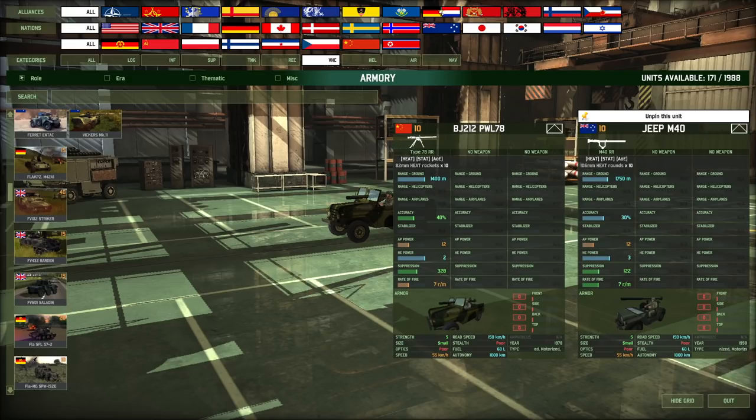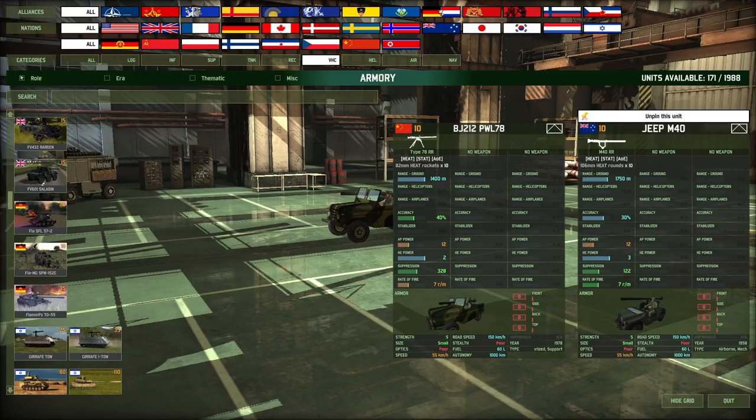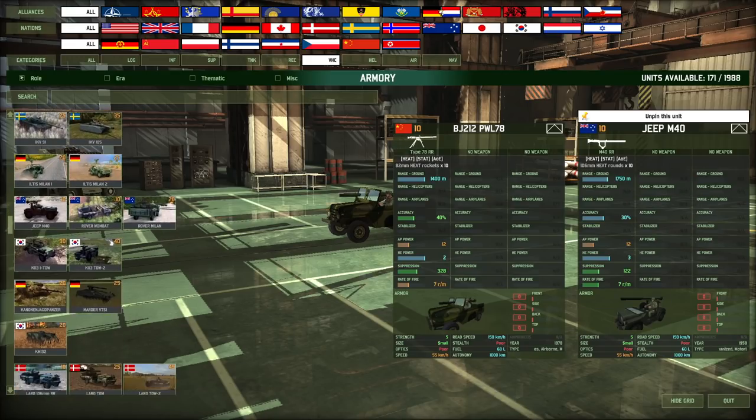Yeah, the Chinese one has 1 second aim time on HE and no aim time, which is the equivalent of 0.2 as far as I know, on the AP version, whereas the Jeep has 1 second on its AP gun. So 0.4 more on HE, and as far as I understand, 0.8 more aim time on the AP gun. Quite interesting. Very, very interesting. Not really relevant because what holds us back is not only its squishiness, but also horrible range. The Jeep at least has an acceptable range. But I guess it's good to know.